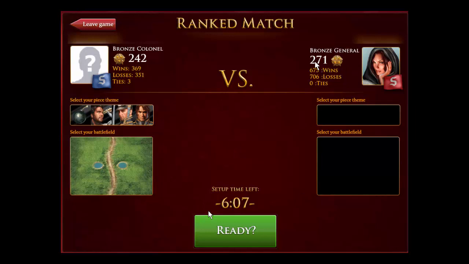So let's get started. Our player is a bronze general, an even amount of wins and losses. I don't particularly think this person would be a lottoer. So let's get started.